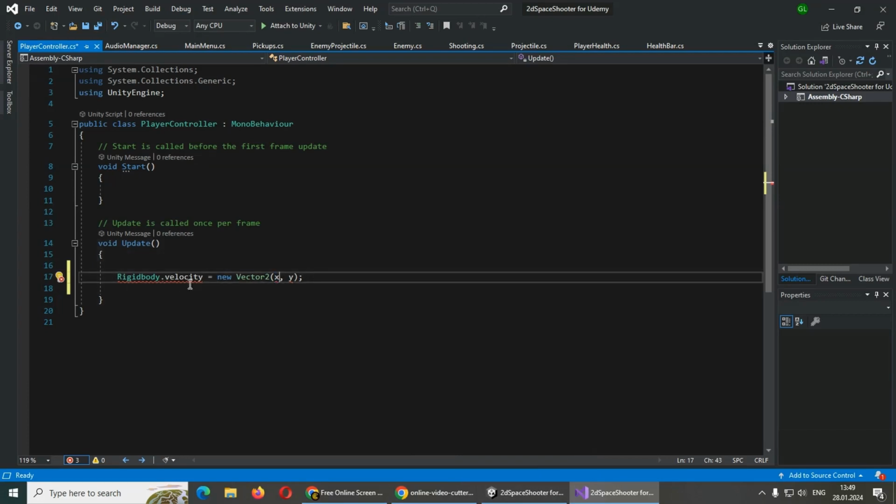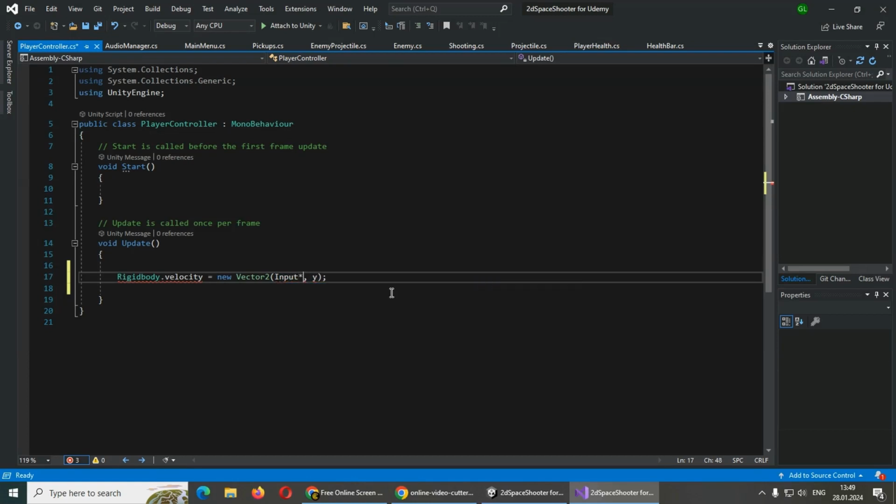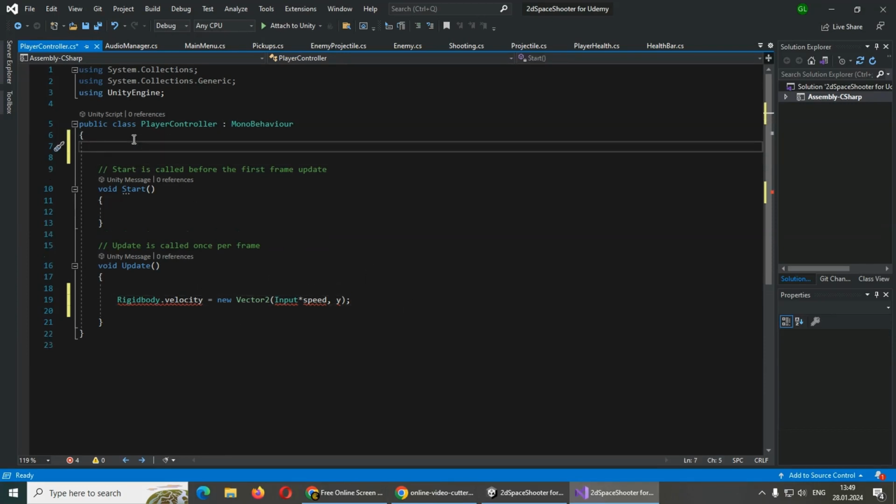Basically, in order to move your player on the x-axis, on the horizontal axis, you just need to get the horizontal input, and you just need to multiply it by some speed. And that's it. It will make your game object move. But as you see, we have lots of red underlines because we should create some variables in order to be able to use all of these methods. Variables are just like containers, and there we can store different information in those containers.